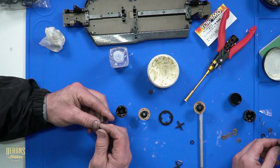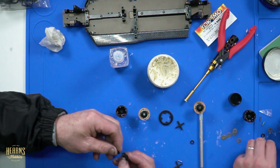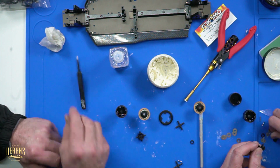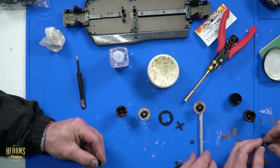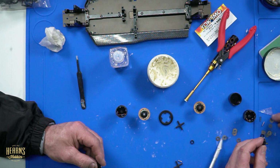Oh my god. What are these shims for? They're the old ones. They're too small in diameter. You do not use the shims that come in the kit, please. Use the shims that come in the updated parts. Why would you do that? Because they're a bigger diameter. Why does that matter? Because they're the same diameter as the plastic gear.